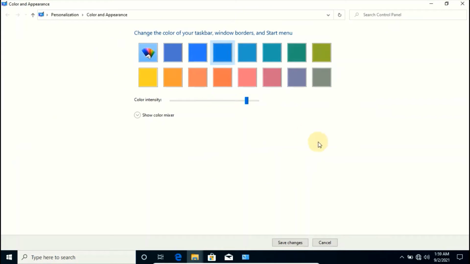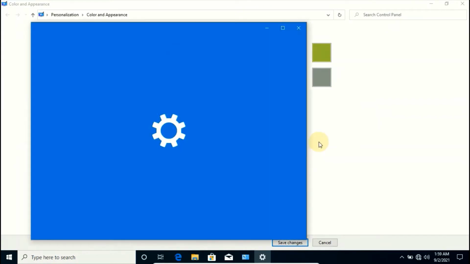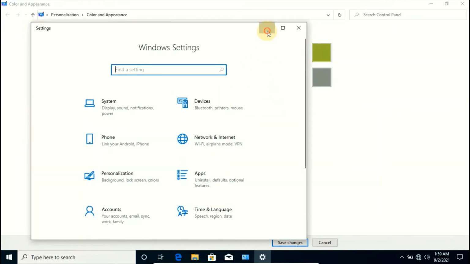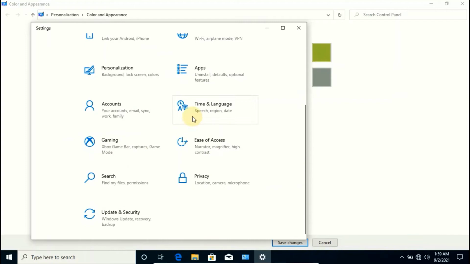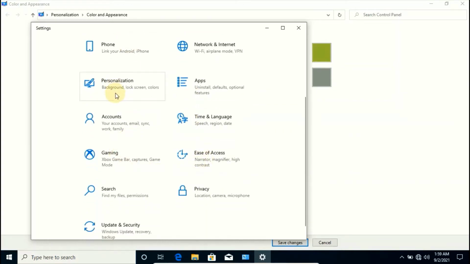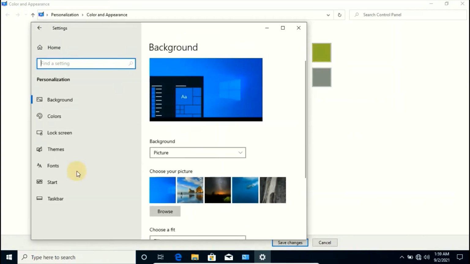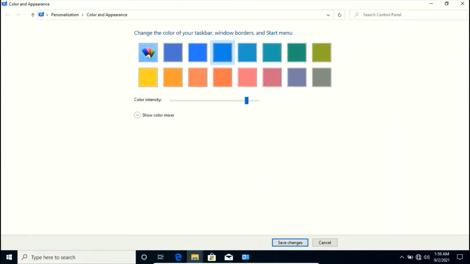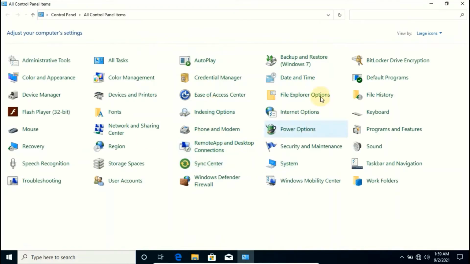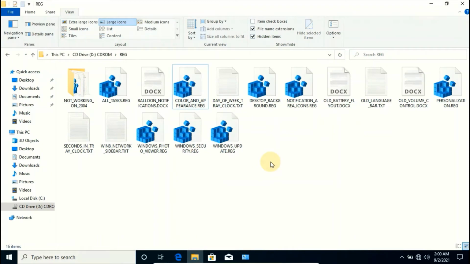And this is just the old way to change the borders and taskbar colors, though some of the functionality of this won't work. It's in the personalization under colors, but they haven't removed this. Probably it will remain for another 5 years, because Microsoft is pretty slow.